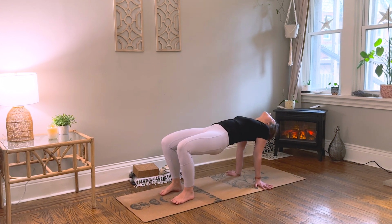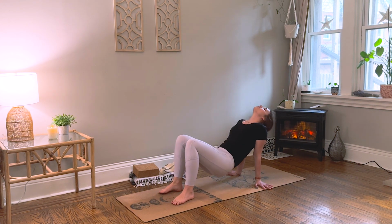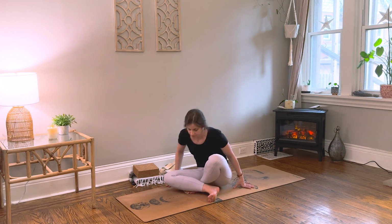Inhale, lift up. Exhale. Breathe in. Breathe out. Beautiful. Now you can bring your hands, wrap them around your shins. Bring chin to chest. Take a deep inhale. And let it go.